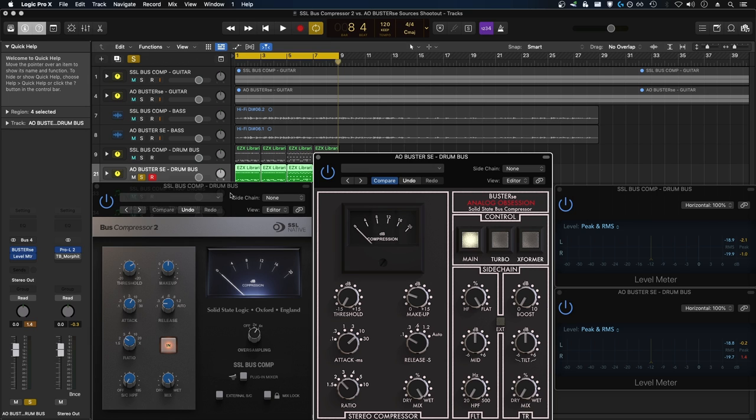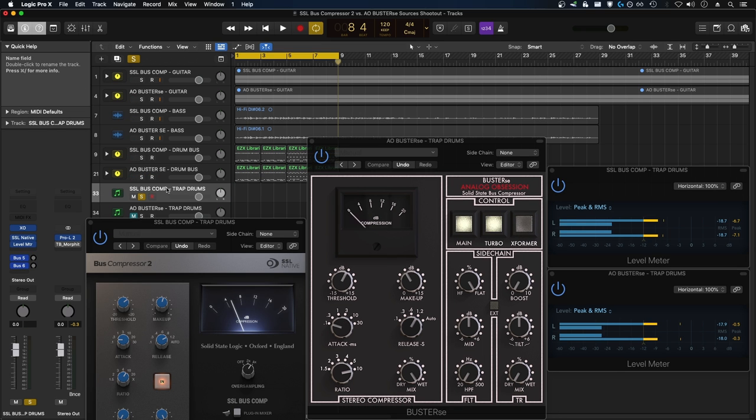In general, though, I think that this transient heavy material, something like drums, does kind of show the differences between these two compressors. I would definitely favor the SSL bus compressor in this situation. Okay, and now we have a hip-hop drum bus. These are trap-style drums, you have a kick with a lot of sub-bass, you have a very snappy mid-rangey snare, and the turbo button makes a huge difference in this situation, and I'll show you that by toggling it on and off while soloing BUSTERse.